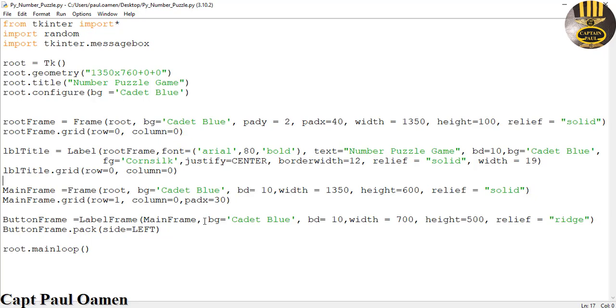Okay, now let's come in here. I'm going to enter text in there, and let's just grab hold of this, paste that right here, and the text, I just call it number puzzle. Get rid of that. And what else do I want? What about the font?